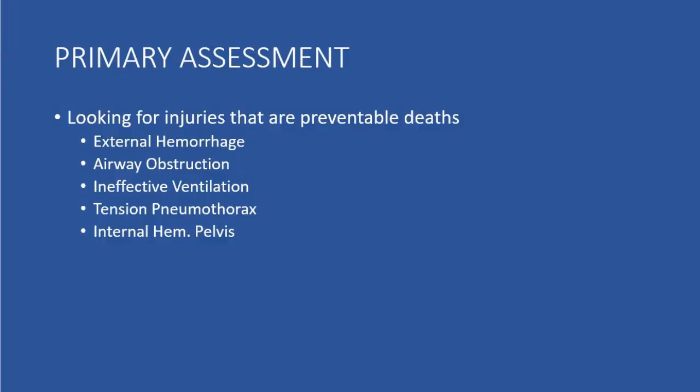In this instance, the primary trauma assessment is conducted once we've confirmed the patient is not in cardiac arrest. We then move methodically through the preventable immediate life threats. These include exsanguination, airway occlusion, ineffective ventilation, tension pneumothorax, and internal bleeding from pelvic fracture. The nature of the case, the available resources with you, and exposing the patient will help guide the order of primary assessment and immediate management.